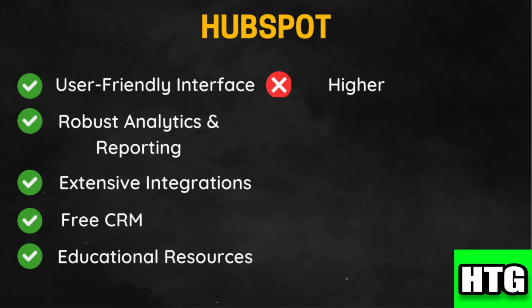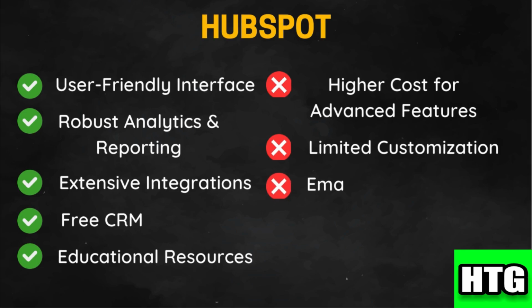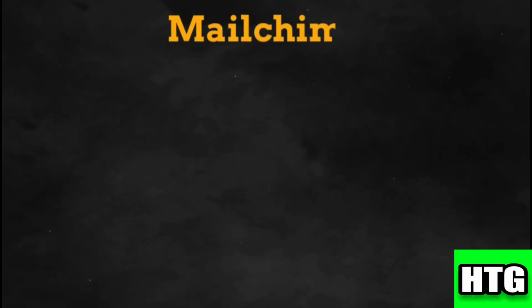Somehow, advanced features and tools can become costly, especially for larger teams or enterprises. While user friendly, HubSpot may offer less customization in certain areas. The free CRM has limits on email marketing features, which may require upgrading to a paid plan for more extensive use. Now let's come towards Mailchimp.